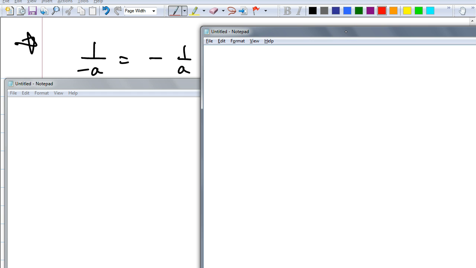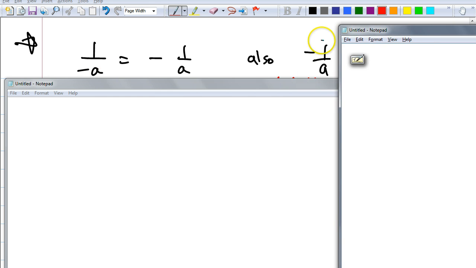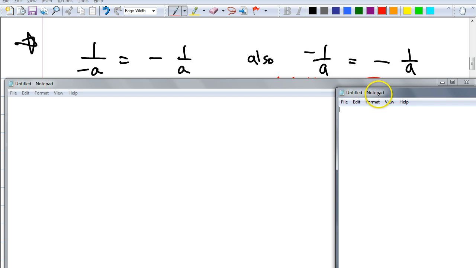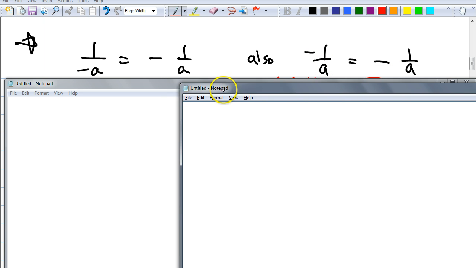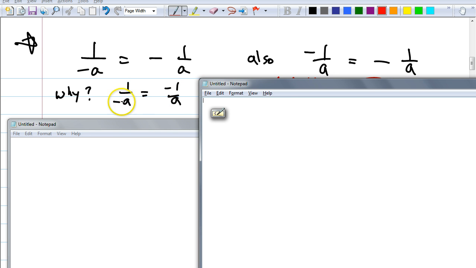Isn't this just negative 1 over a? So you know that they're equivalent, right? What about this? Could I have negative 1 on the numerator and a on the bottom? Well, we don't normally write it this way. I guess we do this sometimes. But what does this really mean? Negative 1 over a, right? Does that make sense? So we know then 1 over negative a is really the same as negative 1 over a, right? Because they're both negative. The whole thing is negative 1 over a, right?